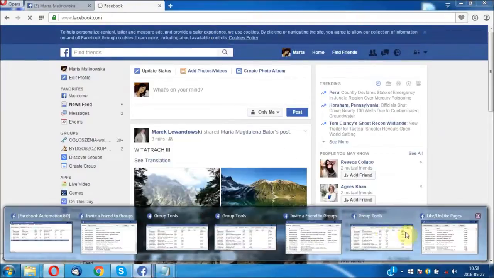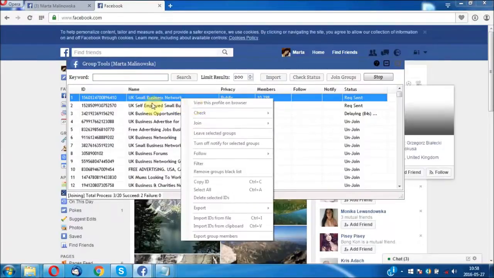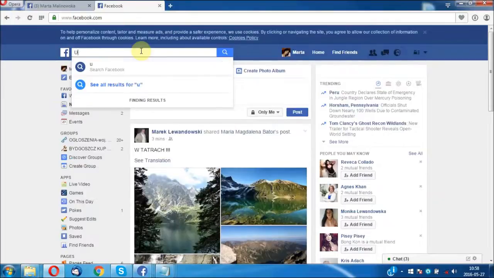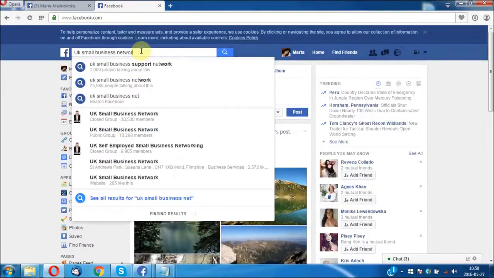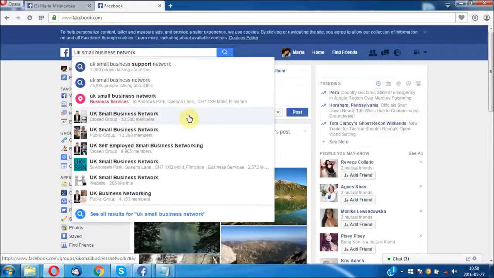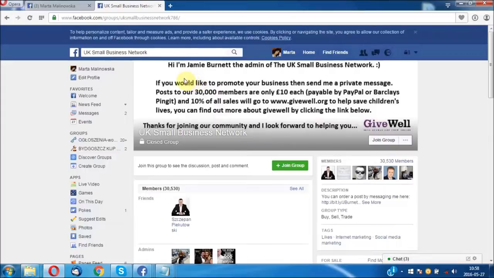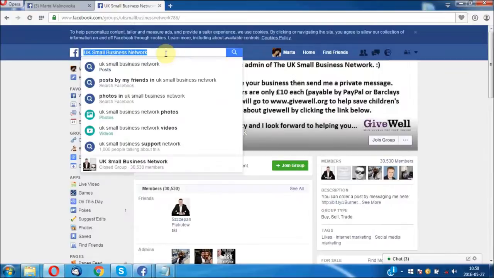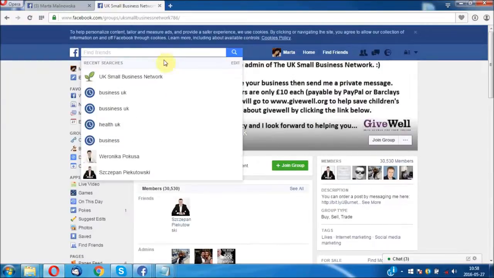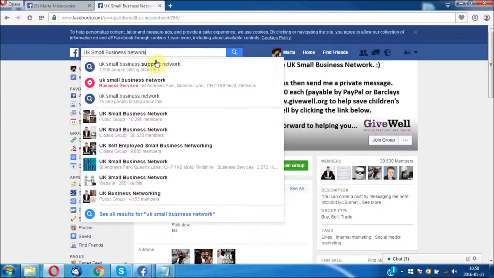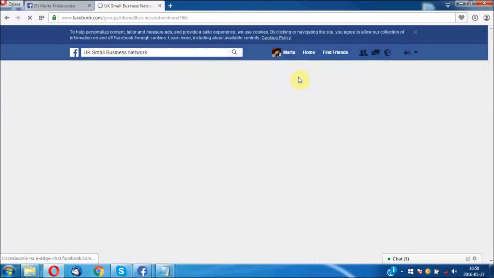Let's have a look. So that will be UK Small Business Network. That's not the one. UK Small Business Network. There you go. That should be the one. Yep.